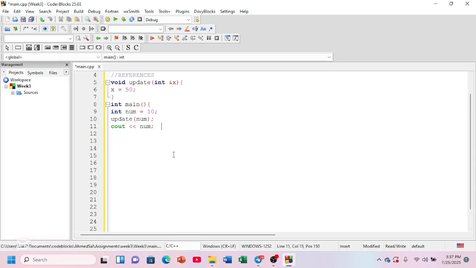So let's build and run this. When we run this code, it should give us 50. The output should be 50. So when we come back and edit the value of x to any number we want, and run it again, the output should give us the number we chose.